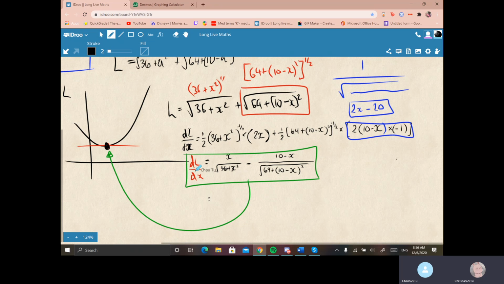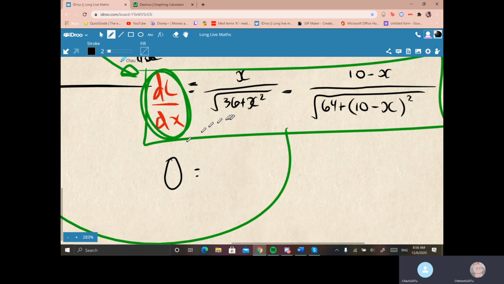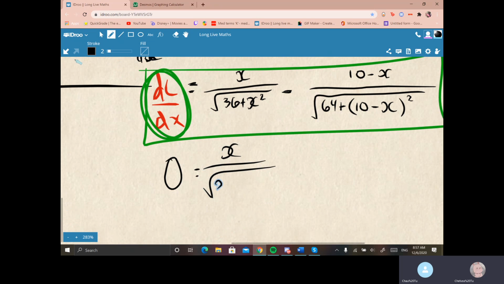X. At the lowest point, the gradient will be 0, Chelsea. So we've got to put 0 into the gradient. Can you see that? Yeah. So set the whole thing to be 0, and then work backwards to find a value of x where the gradient will be 0, because that would then tell us this point, which we're trying to seek.